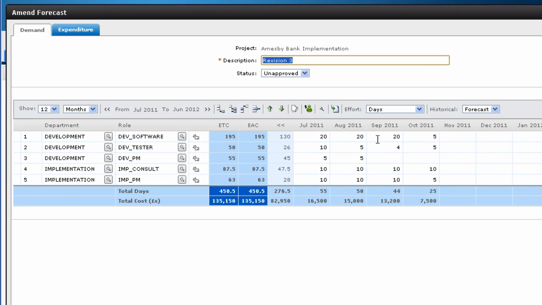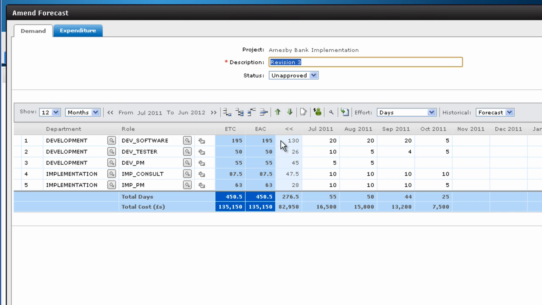On the first tab, I specify the amount of effort by role and by department. A role is like a virtual person. You can allocate a cost rate to a role. This way, it automatically calculates the cost of resources on your project. When entering the effort, you can specify months or weeks, and you can also enter in units of days or people, often referred to as full-time equivalents. You can import from another forecast, or you can import the data from a task-based plan.